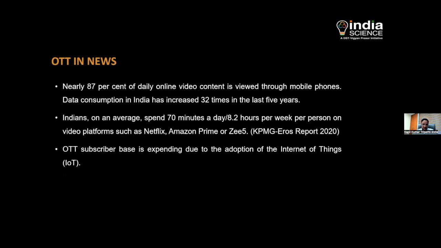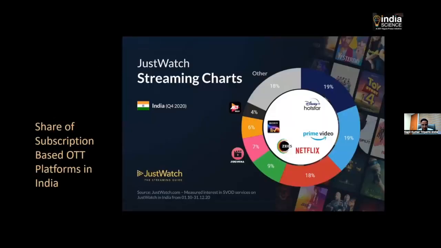Nearly 87% of daily online content is viewed through mobile phones, and data consumption in India has increased around 32 times. Indians on average spend 70 minutes a day, around 8.2 hours per week, as per the report of KPMG. And I can say that the OTT subscriber base is expanding due to the adoption of the Internet of Things and AI. So these are the share of subscriptions of OTT platforms in India.